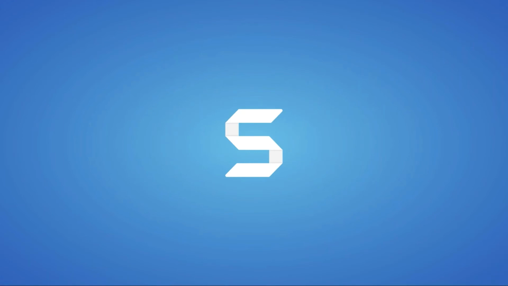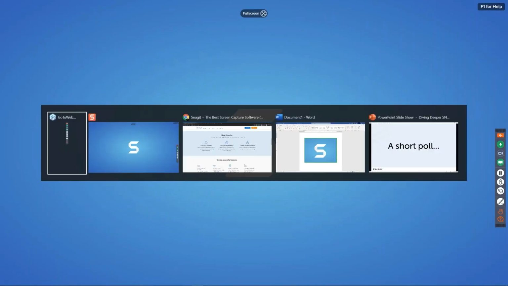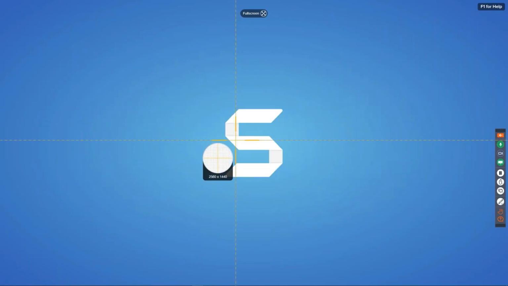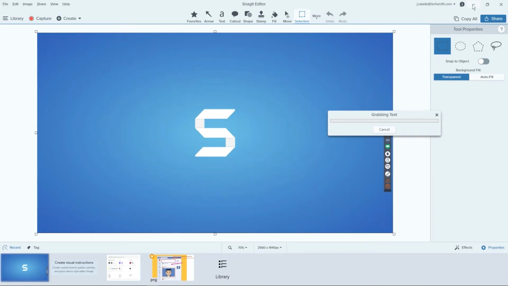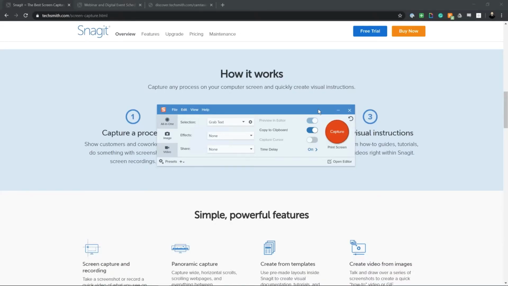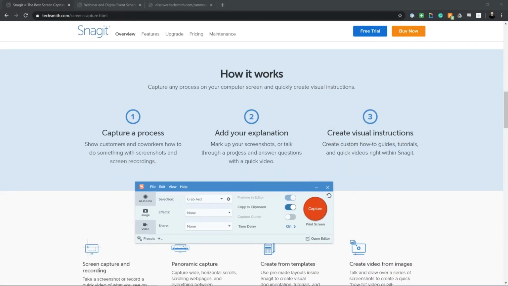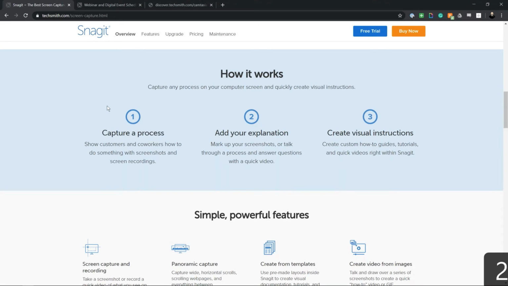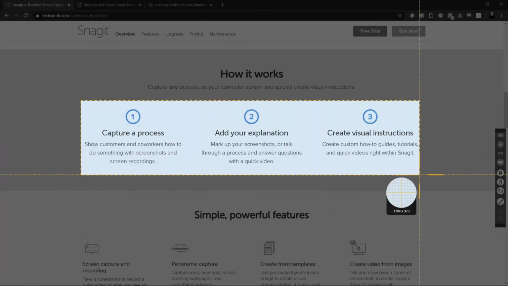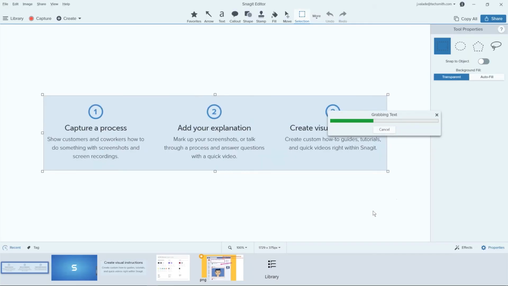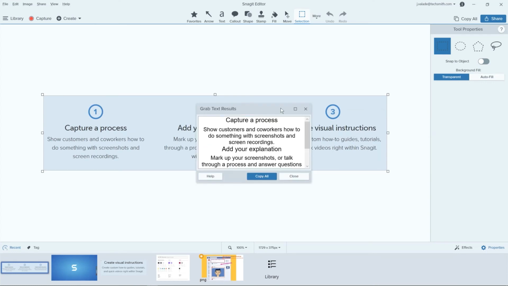So let's go ahead and pull up this document here. I'll pull out of that capture type because there wasn't any text on that screen. I'm going to grab a section of this screen using that same capture type with the grab text selection made. And I'm going to wait for my 5-second timer to get myself ready. And then using that region capture, I could capture this section of the screen. And when I let go, it brings it right into the editor and completes that grab text process.